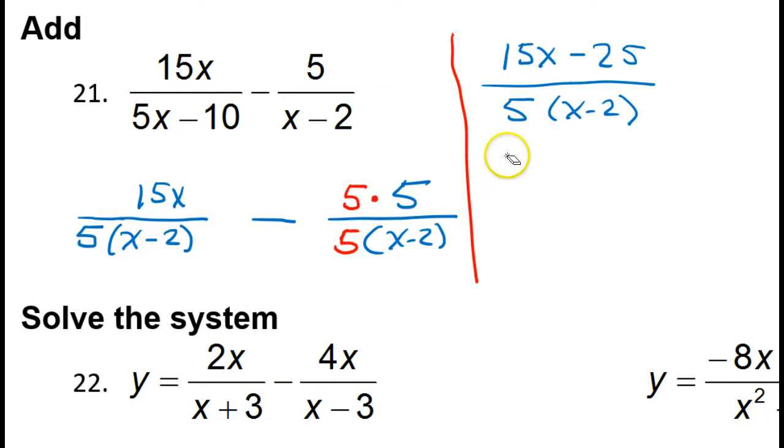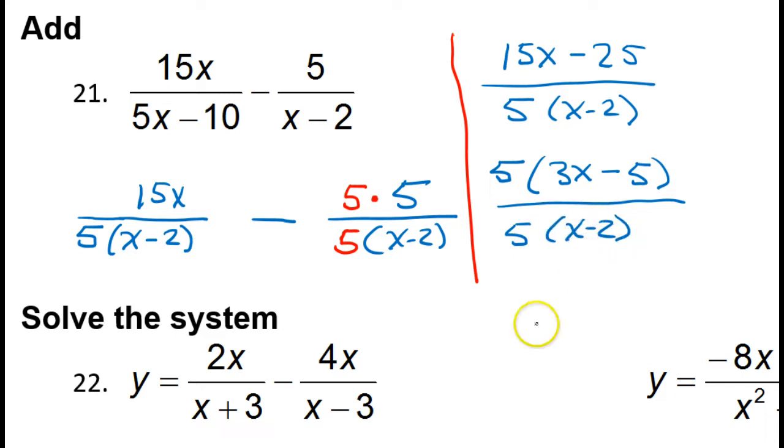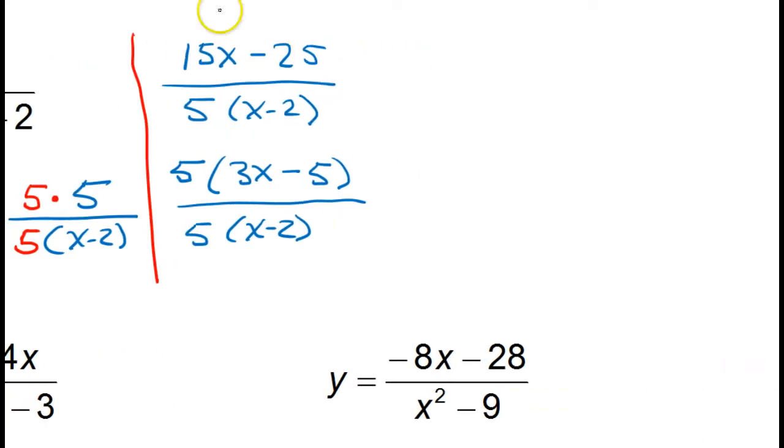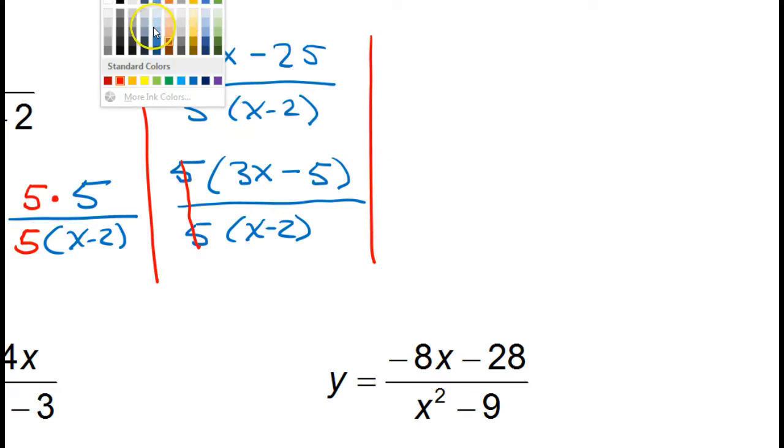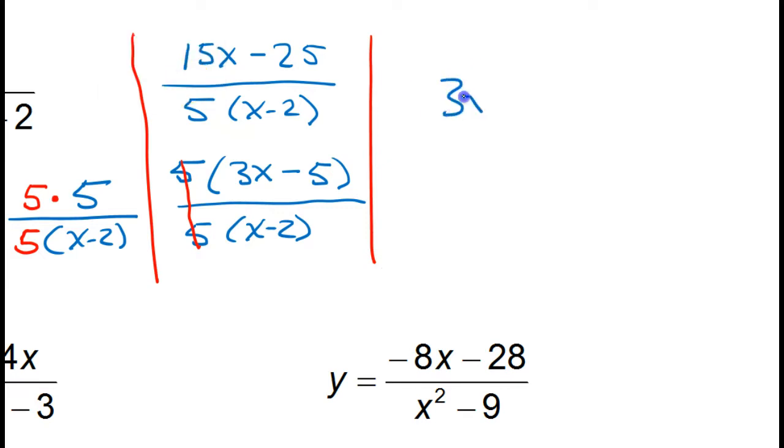Let me see if I can make a better 5 than that. I said the common factor is 5. That's not much better, but I don't have all day. So this is going to leave behind 3x minus 5. Okay, now meanwhile in the denominator I've got 5 and x minus 2. So what do you think is about to happen? If you said that those 5s are going to cancel out, then you are correct. Those 5s are going to cancel out, and that's why my final answer is going to be 3x minus 5 over x minus 2.